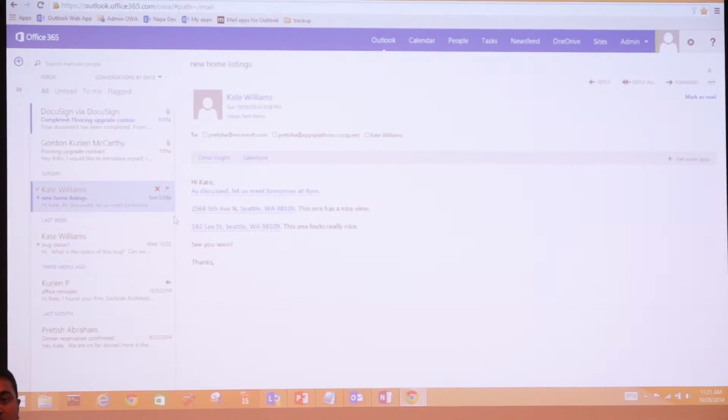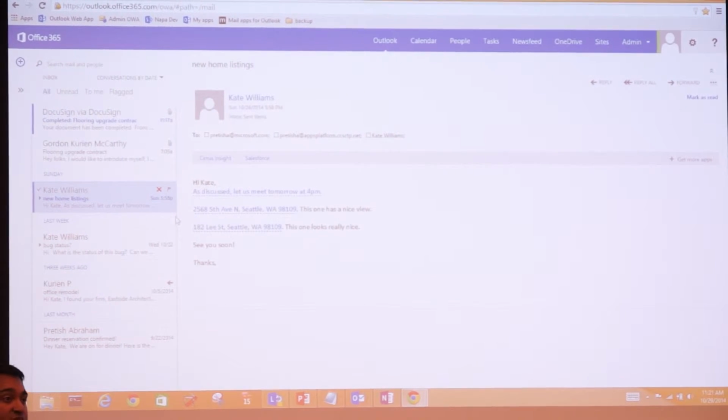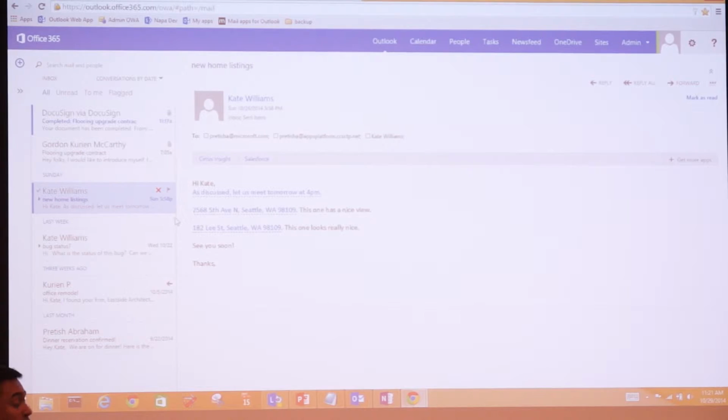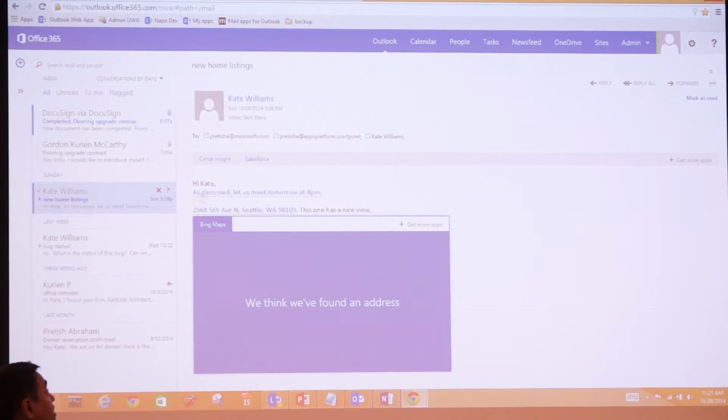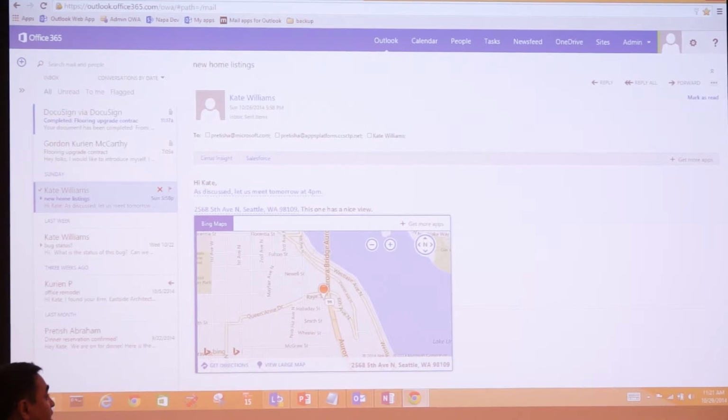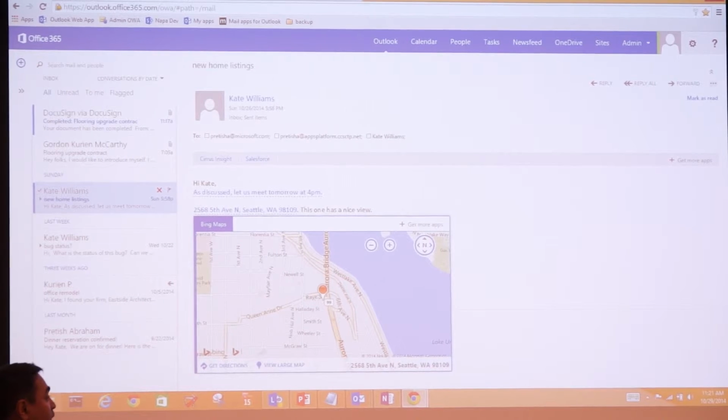And then what it does is it exposes them as APIs and activation triggers to developers. So as a developer, you can say, if this entity is present in the message, activate my app. That DocuSign app, if you remember, the only reason I saw it there is because there was an attachment in that message. And this is our V2 experience for contextual activation. There's an app called Bing Maps, and it's activating because there's an address entity in this message. And easily, I'm able to just click on that entity, and I get a map for that place, and I get directions easily.